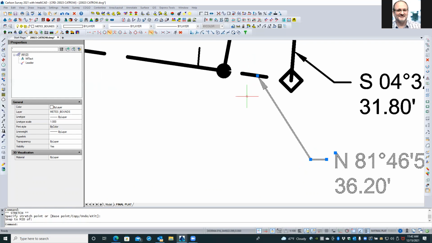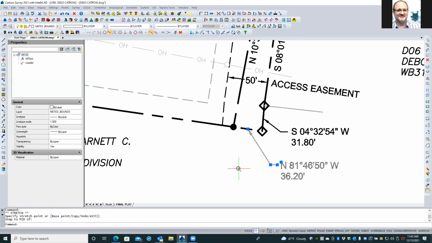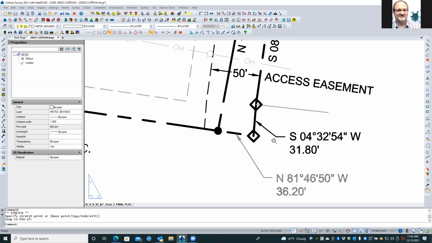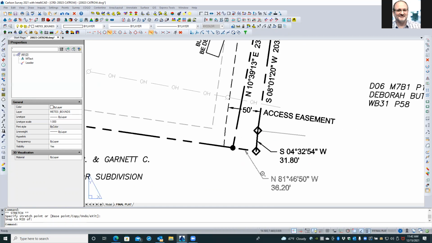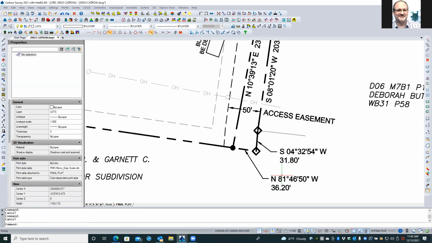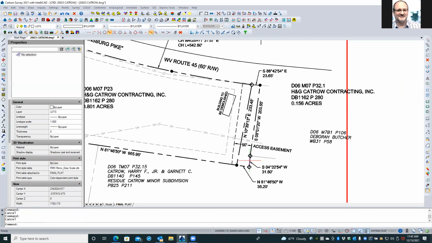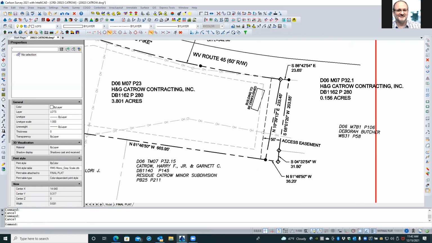All right, so this call here and this call here both also serve to identify the easement, at least from the midpoints over.